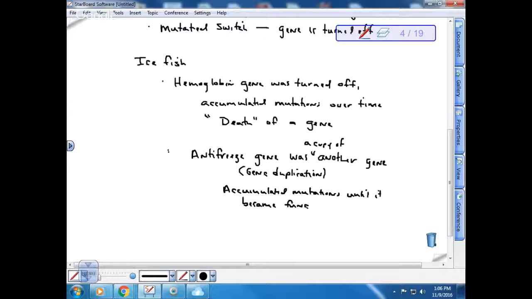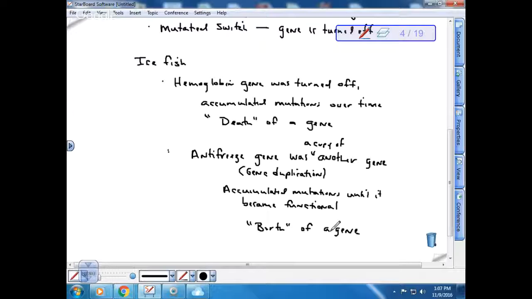So it keeps the body fluid in the fish from freezing by binding to ice crystals. That's why it's called the antifreeze. That's the protein that's produced by this gene. So this is what is referred to as the birth of a gene. Right? So we have a new gene that was not present before, that then has a dramatic influence on the phenotype and allows the organisms that have that gene to be better able to survive in those really ice cold waters.